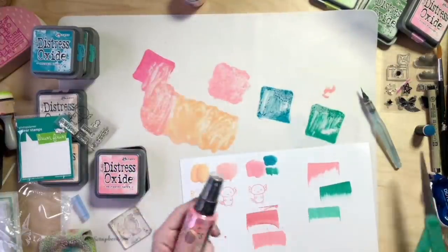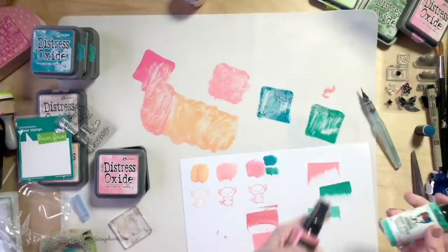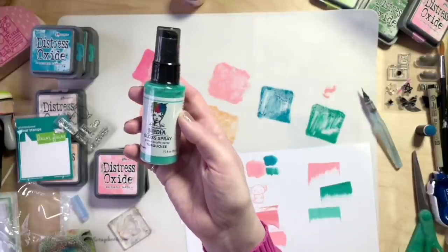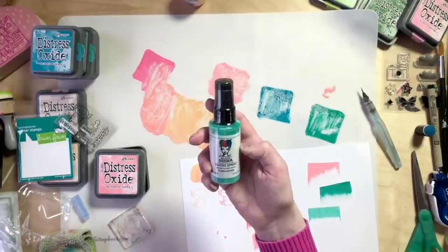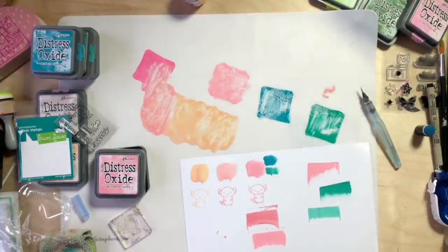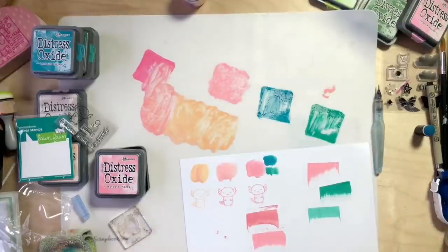And then this was new to me. I've never used these. I also bought, because I was on this kick, I bought this. How did I miss that Dina made these? I don't know. But I bought it in turquoise. So this is Dina Wakely gloss spray, glossy acrylic spray, turquoise. So I kind of wanted to compare it to Heidi's Color Shine products. And I need to see the colors in real life. I was trying to decide if one of the colors is a gold, but I couldn't quite tell from the swatches online. So I need to do more research there.